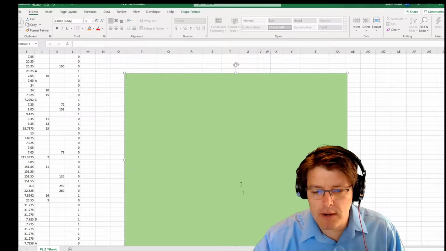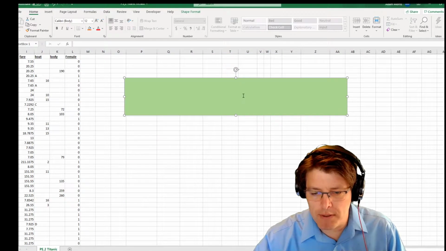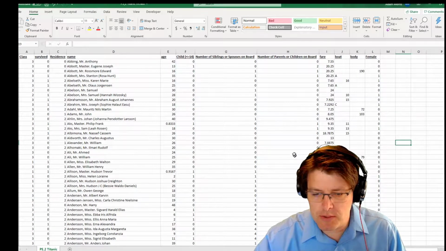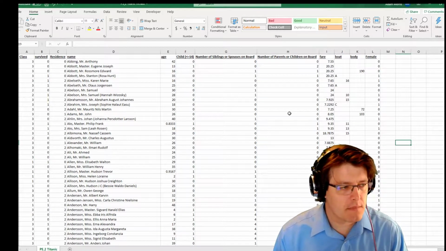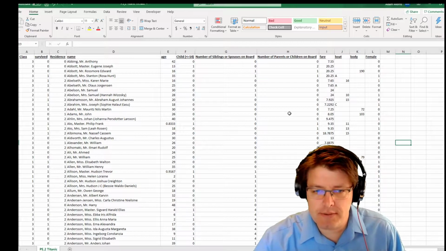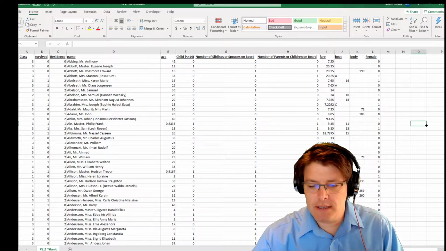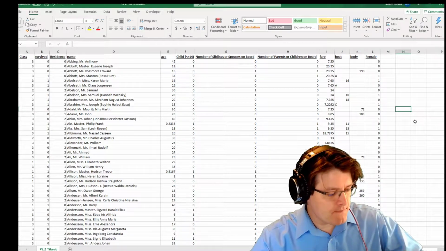If you're following along, or if you want to play around with this data, it might make more sense to make a new copy or resave it first. That way you'll feel free to mess around with the data and then go back to the clean data as you start working on the problem set, if you haven't already.